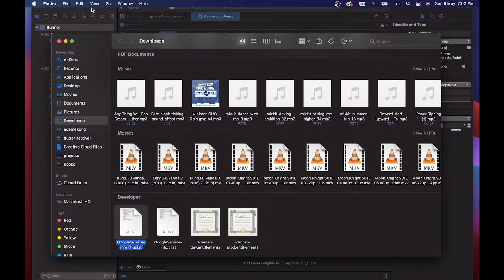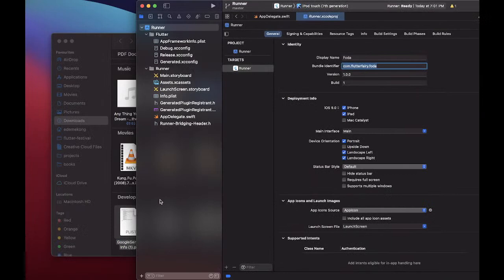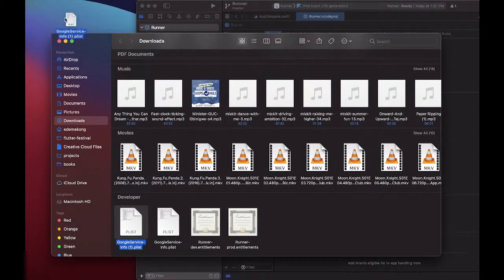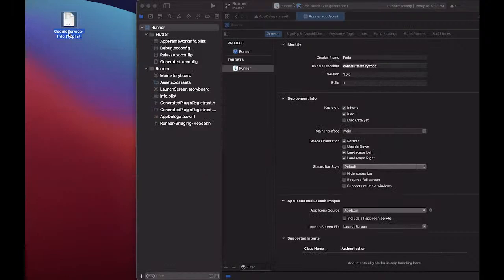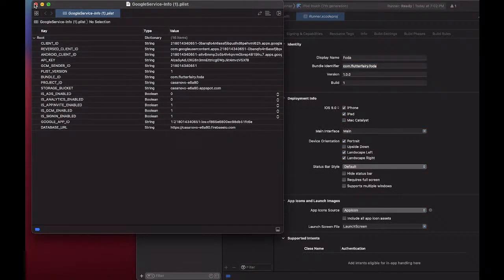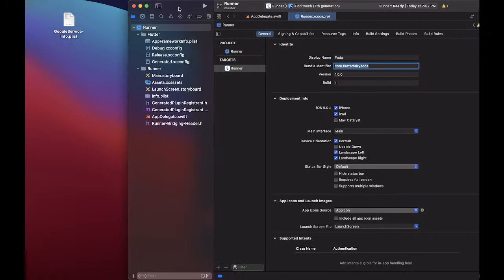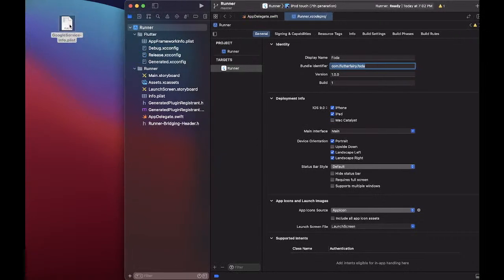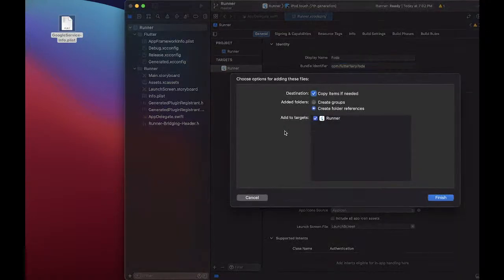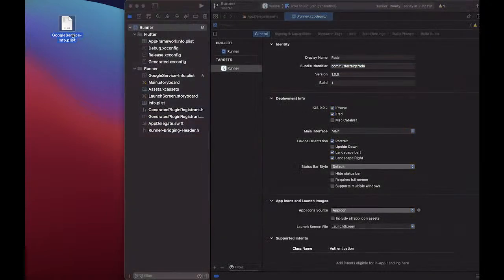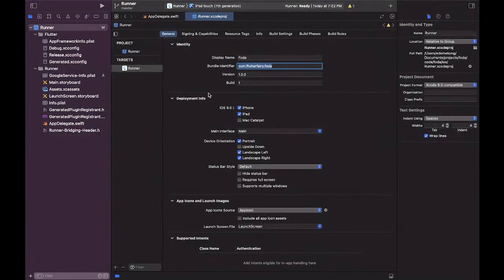I'm going to drag it out to my desktop, and I'm going to edit the name because I have a lot of plist files here. Then one thing I'll do is drag it to our Runner here, and make sure that you've selected Runner, added to targets Runner, and click on Finish. So I've added that. I'll just remove this and expand this more.